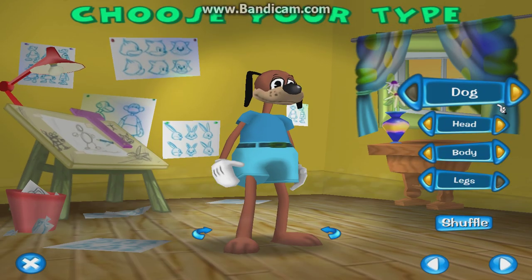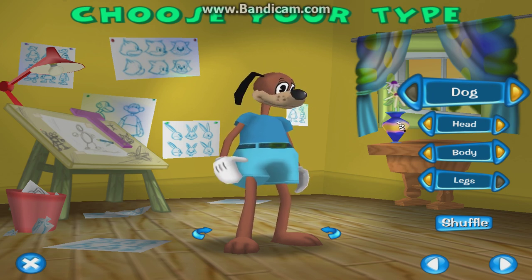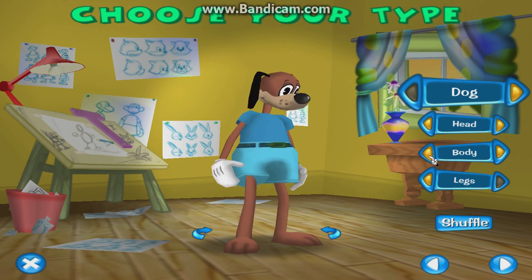Okay, so I have my guest here. Say your name, please. Hey there, guys. SuperToonize here. Yep. And let's make a dog. You kind of said that like 3 times to me.